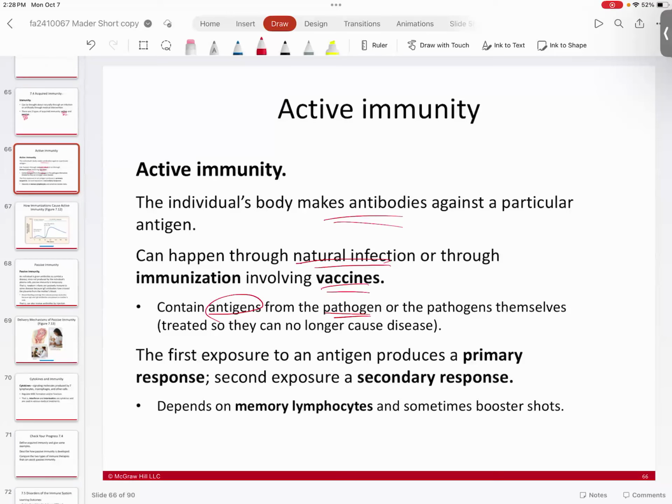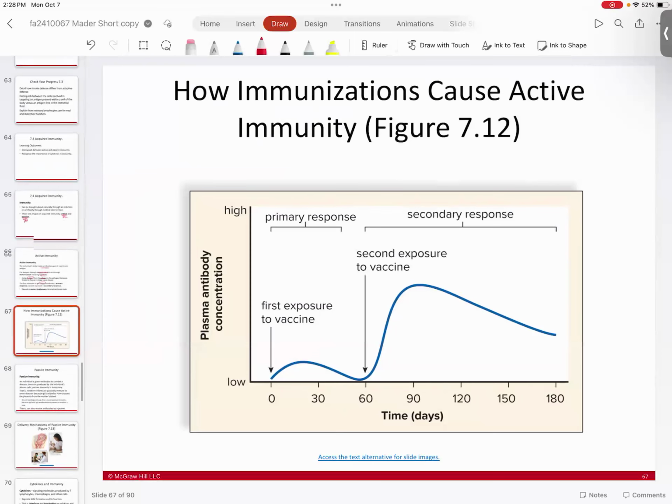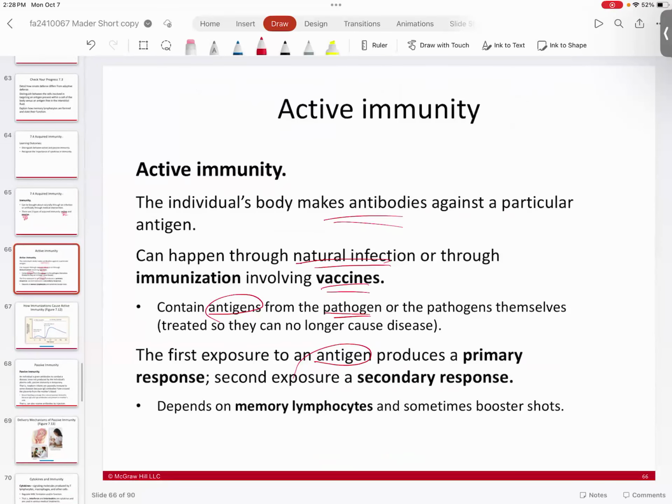Either way, whenever you get that first exposure to an antigen, it produces what's called a primary response, right? And so when you take a look at your primary response, usually your IgMs are the first responders. Remember we mentioned that? So the IgMs are the first responders here. And then we're waiting for the IgGs to get selected out, because those typically are the dominant ones in your blood that represent your long-term immunity, your IgGs.